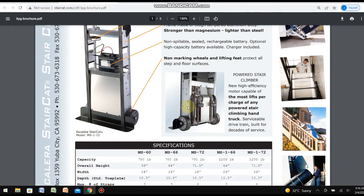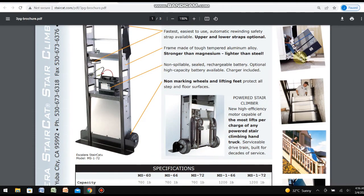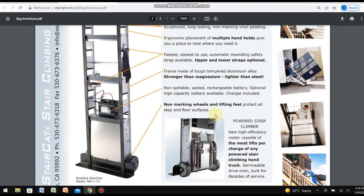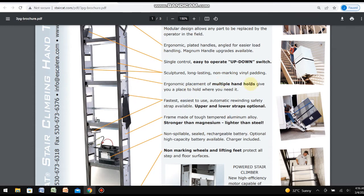As they're moving, they catch whatever step you're trying to go up and down, and then it will lift the entire load. And it is just an incredible device. A lot of the features are here for it.